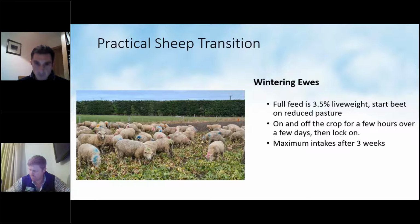Now, they regulate their intake very differently from cattle, and while they have the same broader transition process beyond the rumen, for example the renal physiology adapting to these higher water loads and the things that we've mentioned before, they regulate their intake so that clinical acidosis is vanishingly rare. In an entire career of doing this, I've seen very, very few individual animals, sheep that is, on crop ever affected by acidosis.